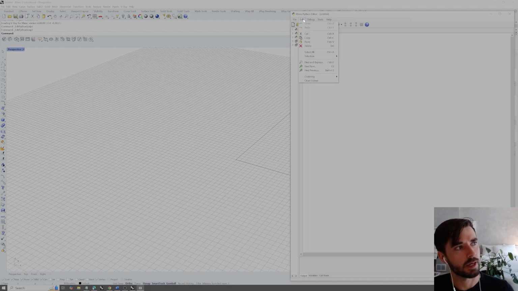We then have Edit, which are just options for finding, copy and pasting, and selection options. We then have Debugging, which is actually going to give us fine-tuned control over which pieces of the code we can choose to run. And then we have Tools and Help options.